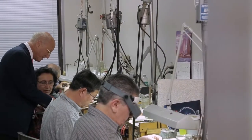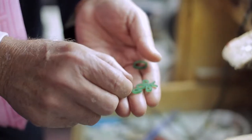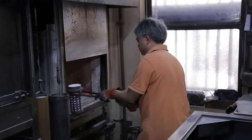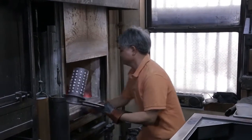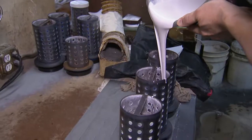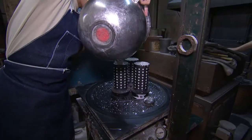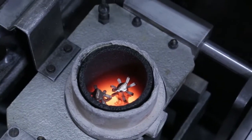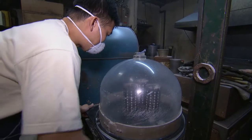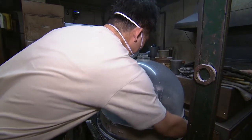When Effie is not working on new designs in his studio, you are sure to find him right here in the model making room. The artists in this room work on the original designs and wax models. Once approved by Effie, the samples are included in the line and moved through the manufacturing process. The plaster encasements have been in a kiln overnight — similar to an oven — which causes the wax to melt and burn out, leaving its hollow image inside of the plaster. This process is called the lost wax.